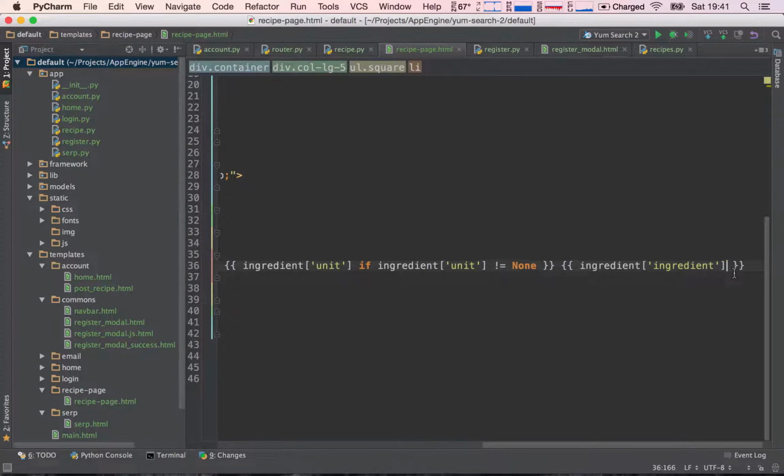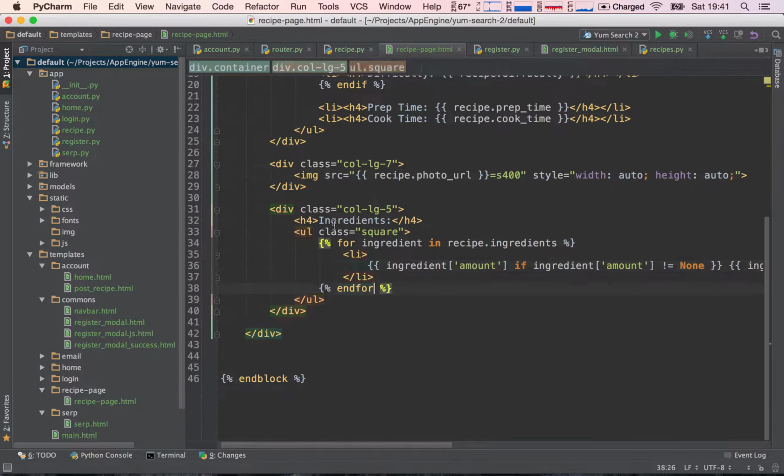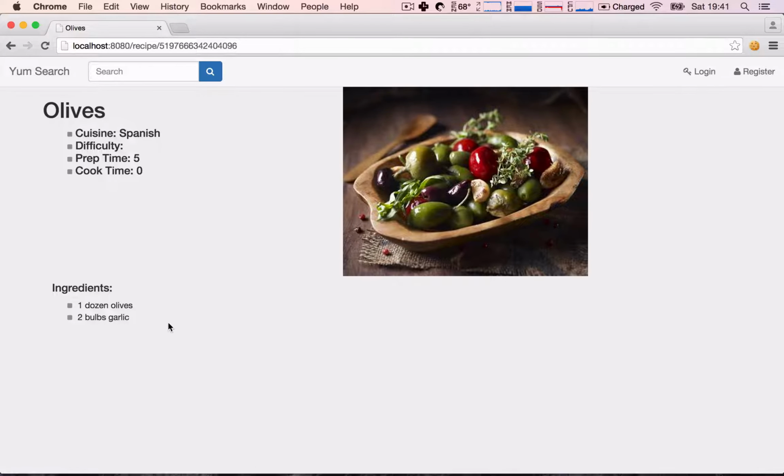Although, just to be on the safe side, we could put it here as well, but I think it doesn't make too much sense to put it here. But anyway, since we're doing it in the rest, then we can also do it here. Okay, good. So we have our ingredients. Let's check how this looks. Okay, so these are our ingredients.